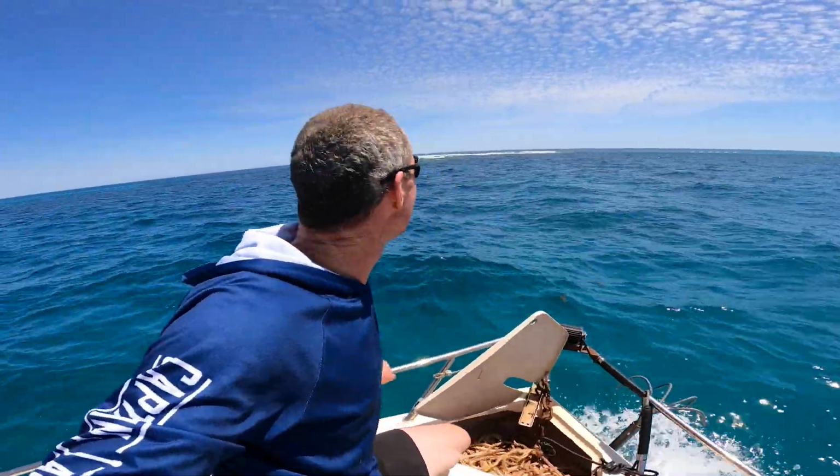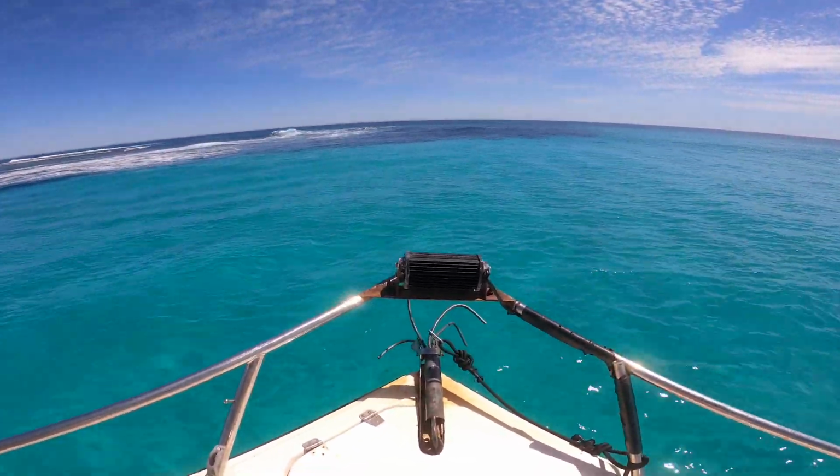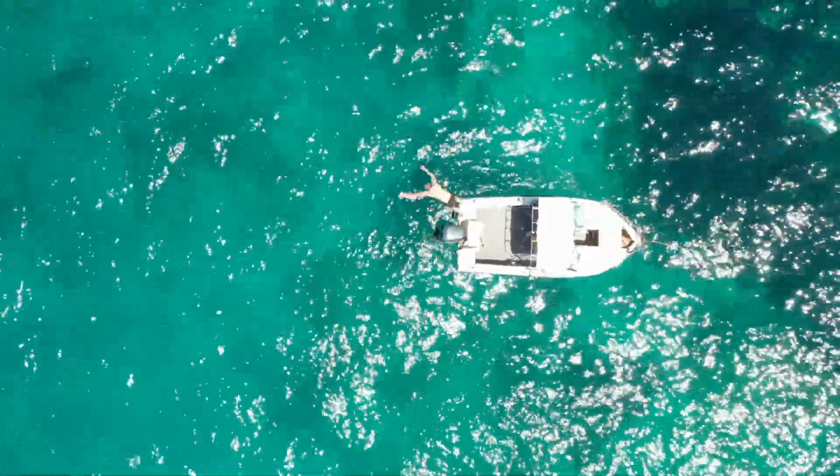Good afternoon. The water's been looking pretty spectacular. So surf club finished at lunchtime and we've raced home, grabbed the boat and we've raced out. The wind kind of swung sort of northerly, but just have a look at this.